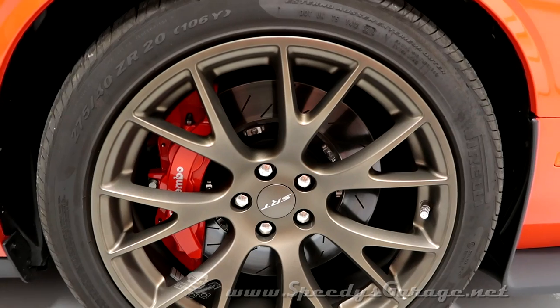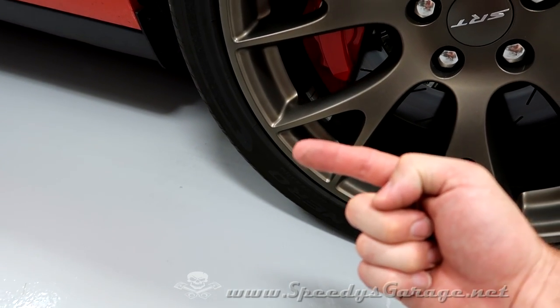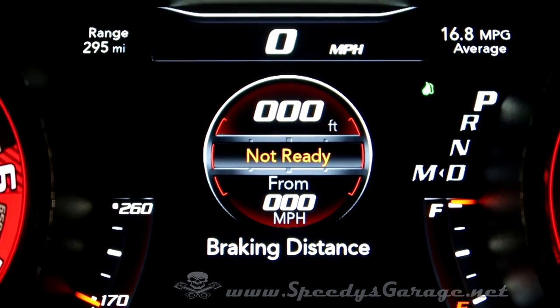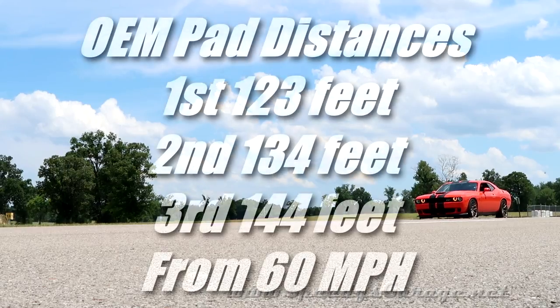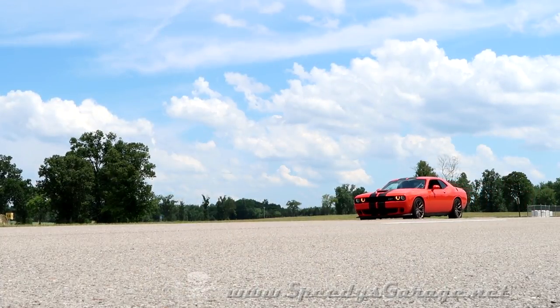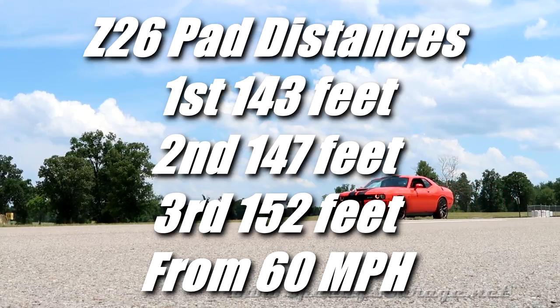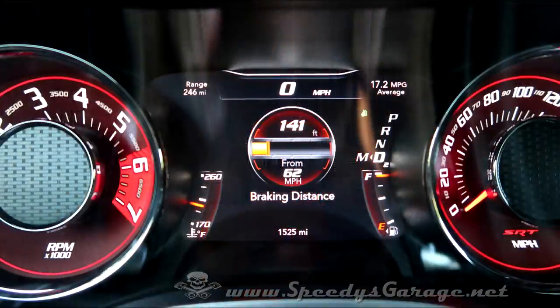Here are the wheels after 500 miles of city driving as well as some very aggressive driving — there's very little dust, much better than the factory pads. So now the answer to the million dollar question: whether the Power Stop Z26 pads will work as well as the factory pads. The big question that I never see answered is whether braking performance is as good as the OEM pads after you swap them out, so I went out to actually find out.